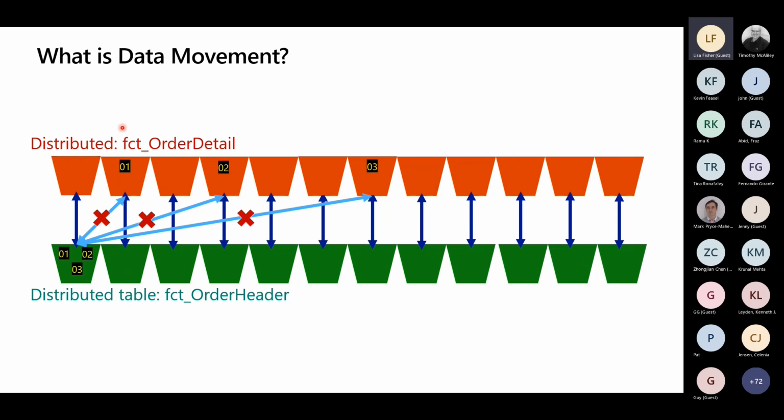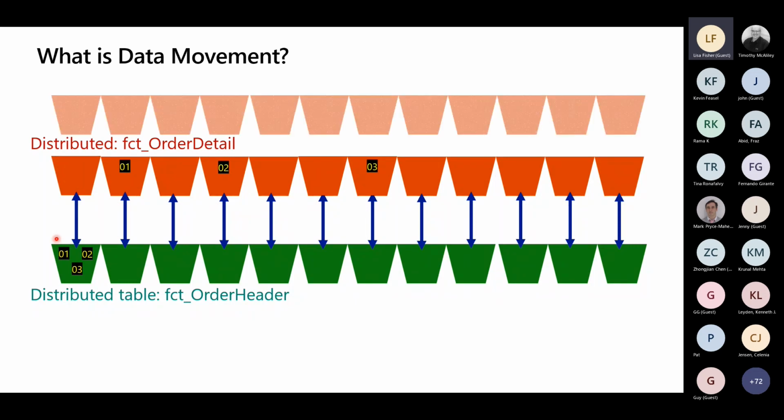So it kind of works like this, right? We see this one as order header 1, 2, and 3, but yet 1's here, 2's here, 3's over here. And so these things can't actually join until we somehow bring that data there. And at the end of the day, in general, what the SQL pool does is it creates a temp table, brings all the data into it that it deems that it needs, whether it's from the order header side or from the detail side. It'll use statistics to figure that out and then throw it into a temporary table and join to the temp table. So it'll move all that data into a temp table and now it'll join to it.